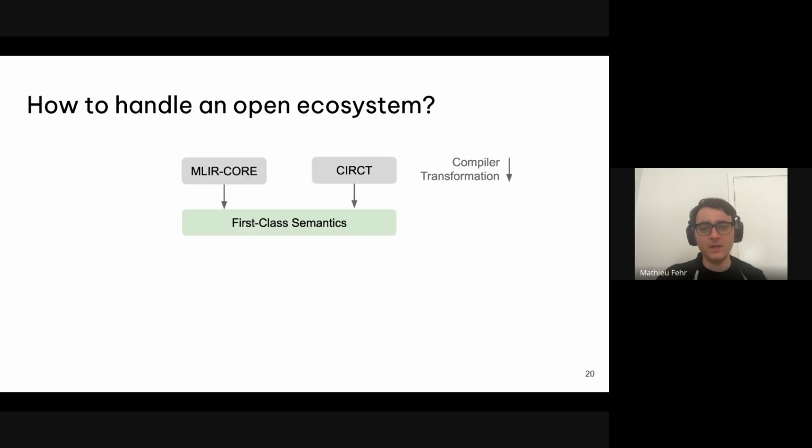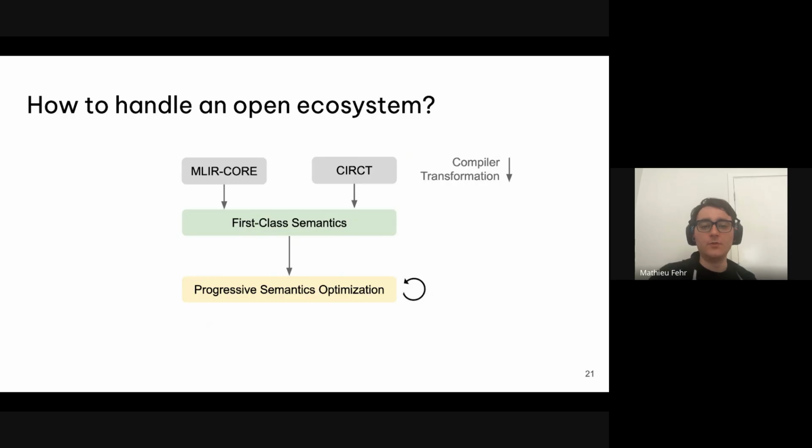So what I'm proposing here with what we call these semantics dialects is essentially the idea that you would have a target dialect, a target set of dialects, and you would do essentially a compilation pass from the dialects you care about to this target semantics dialect. So here, for instance, you would go from what I call the MLIR core, so the dialects in MLIR, or from circuits, compile down to this kind of first-class semantics in MLIR.